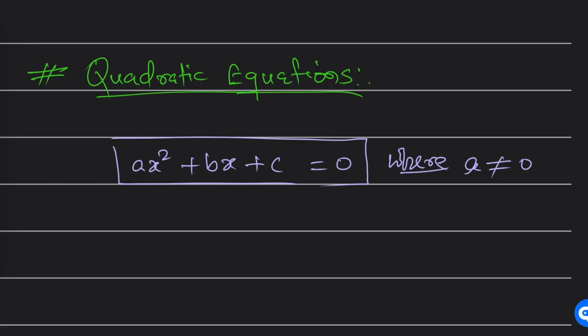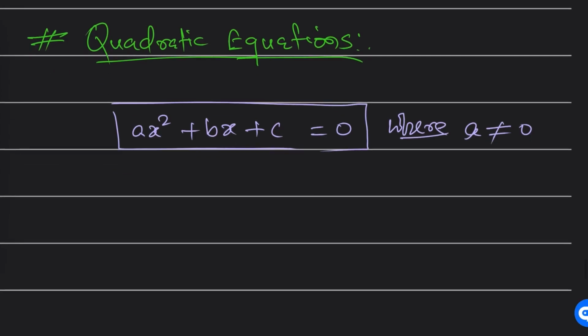So in that case we can't say it is a quadratic equation, that's why a must not be 0, right? Next, how to solve this, how to get the roots of this type of quadratic equation. So it's easy, there are multiple methods, right? You can go with the factorization method, but I'm discussing one method because one method is enough to solve all the questions of physics. So I'm discussing the formula directly.